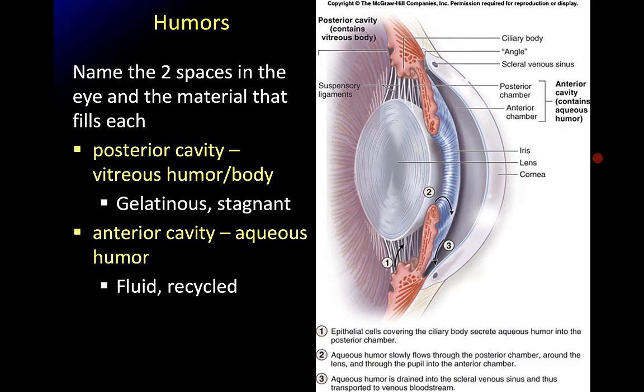This is formed embryologically and it maintains itself. It's not something that we're constantly rebuilding. Anteriorly, we do form the aqueous humor in those ciliary bodies. It does flow through the pupil and out through those scleral venous sinuses. So this is aqueous, meaning it's watery, and it is recycled. We make it and then we let it drain out of there, so it has that kind of similar under constant replacement status that we had for our cerebrospinal fluid.